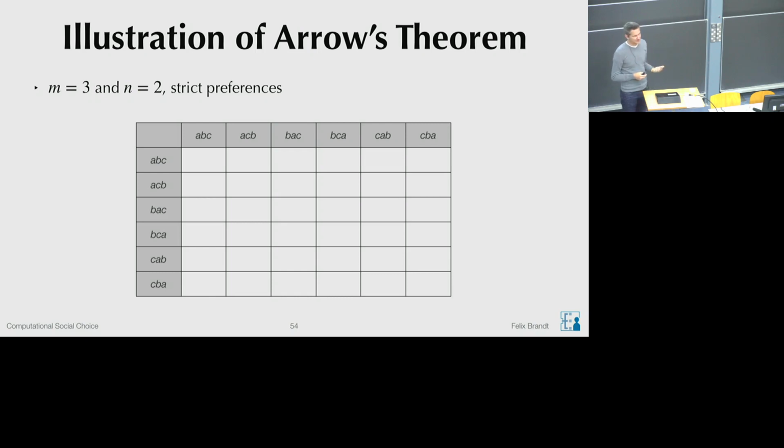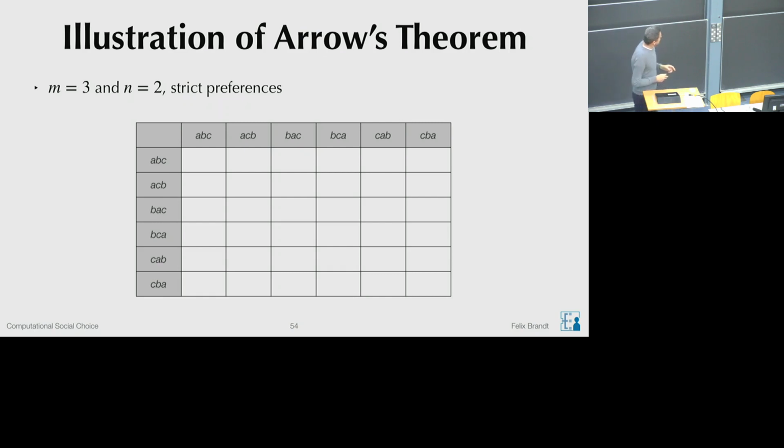So in general, of course, there can also be ties in the preferences, which would make this table larger. Just in case some of you might think that the theorem is just stronger if you prove it for strict preferences, but that's not the case. So the versions for weak preferences and strict preferences are incomparable to each other. If you're interested, you can write a question in the forum and I can explain in detail why that's the case. But for now, let's just look at the simple variant for strict preferences, 2 voters, 3 alternatives, and see what's happening here.